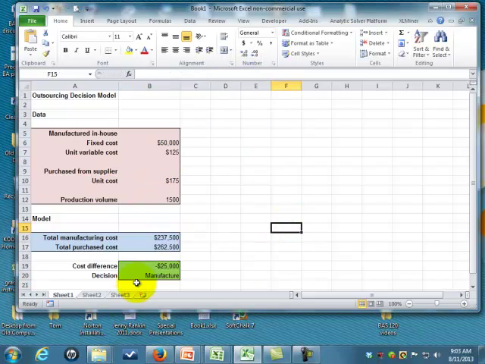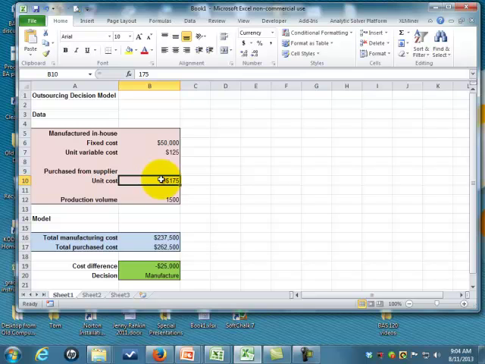So we have a tremendous model here, and all is well and good, except when somebody says, well, what about the risk around this, or the simulation, or we're guessing at this production volume of 1,500. What if that varies significantly? And we've just started negotiations on unit costs. What if we don't get the $175 that we think we're going to get? What if it's going to cost us $200? What if we do especially well in negotiations and get the cost to come down to $165, say, for example, or $160?